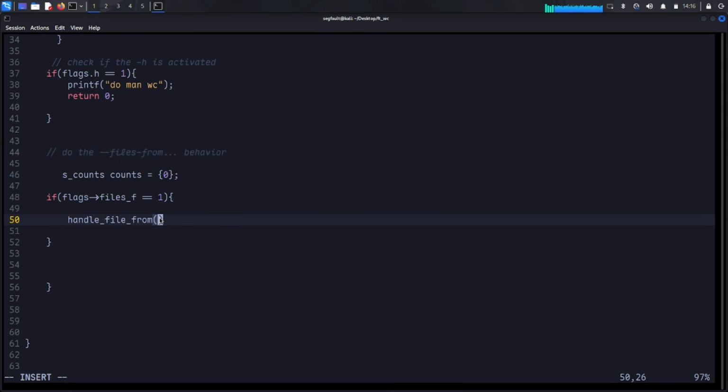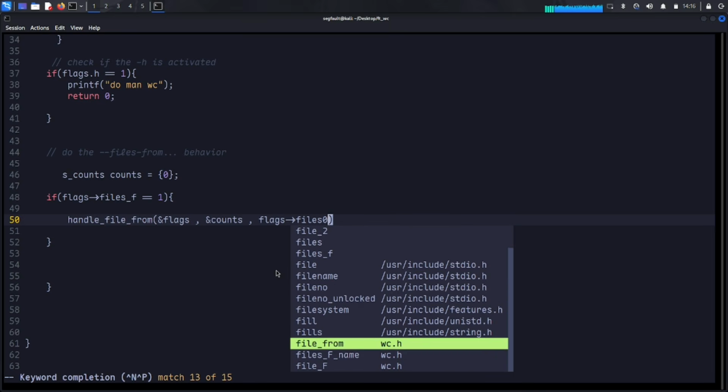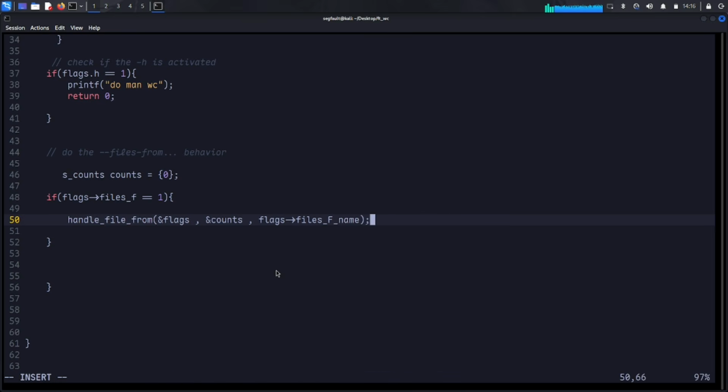So we need to pass the flags struct, and we need also to pass the counts struct, and also the flags dash file name, file f name, like this.